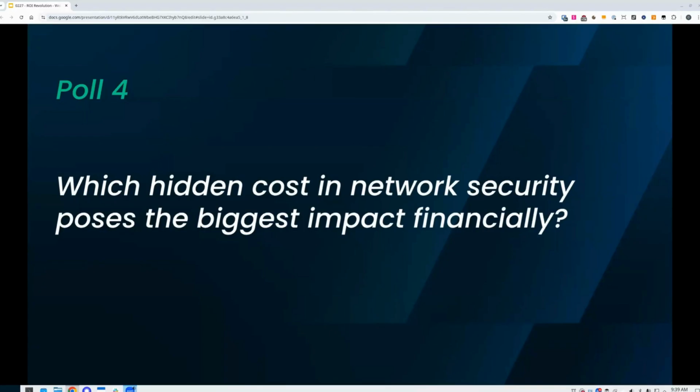I'm going to go ahead and end the poll. It looks like we got enough on all of them, and delayed incident response leading to higher damage is the highest one here. Yep, not surprising. It can take an incredible amount of time just to figure out if there is a problem in the first place, and our platform aims to drive that down.